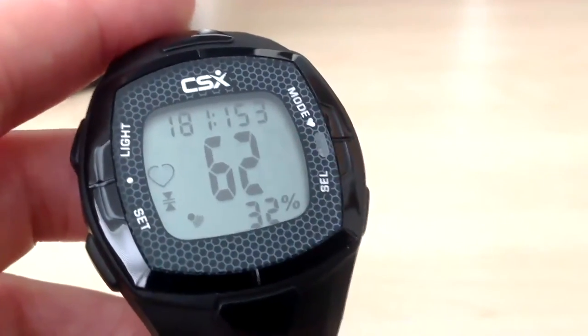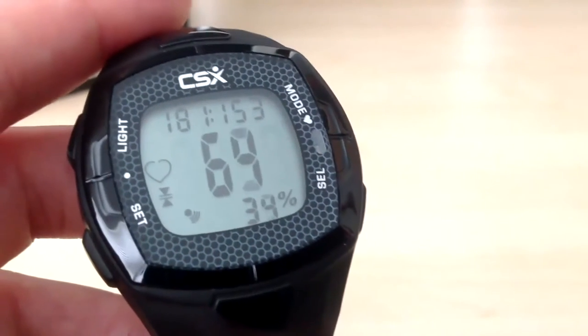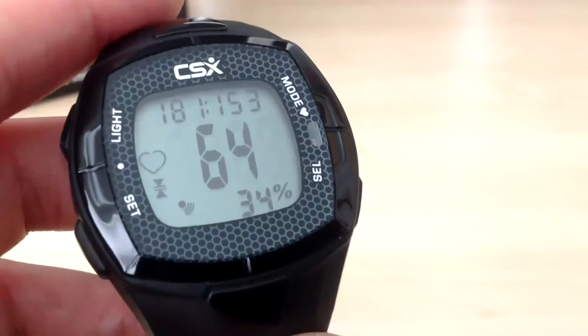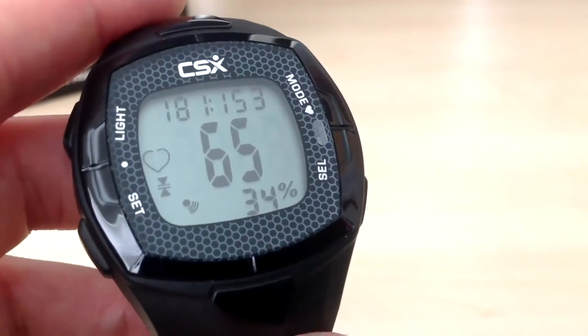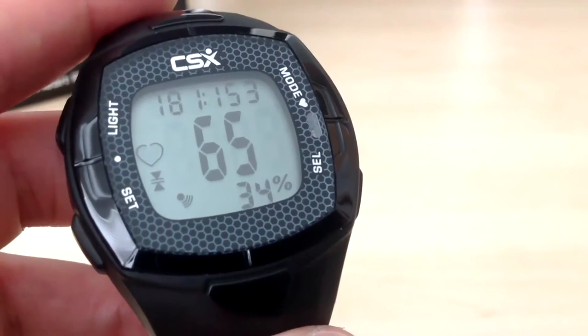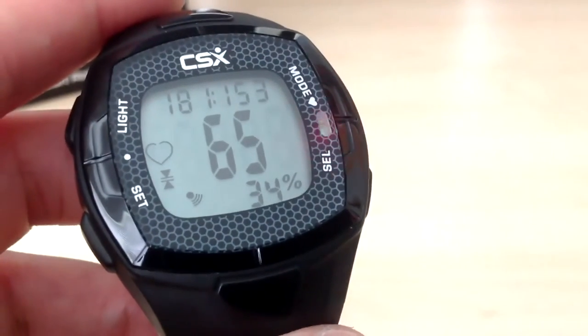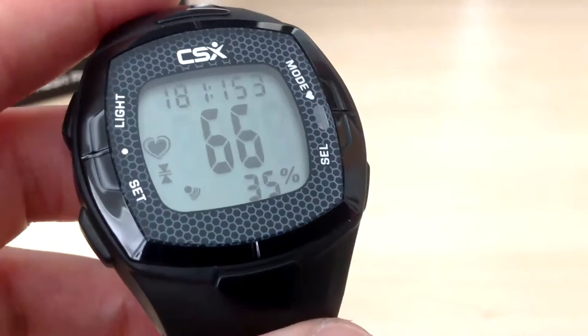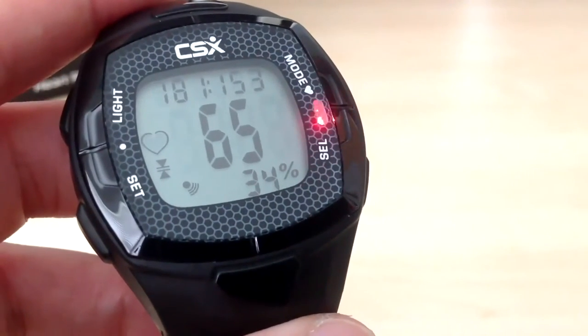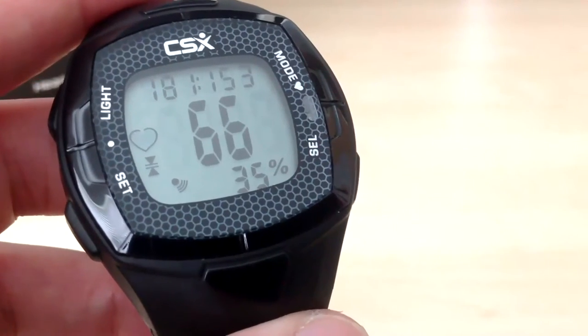You can see the alarm symbol appears and the training zone alarm has been activated. If the heart rate falls below the lower limit or rises above the upper limit, the alarm will sound. At this stage, you can hear the alarm is sounding along with the red LED, and this is because my current heart rate is 65 BPM.